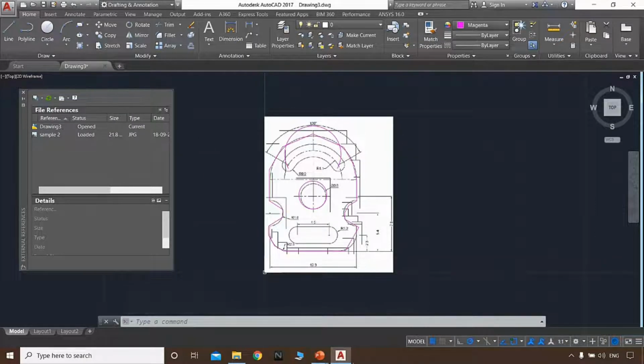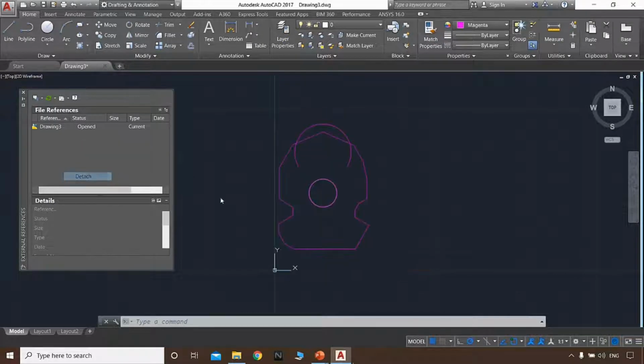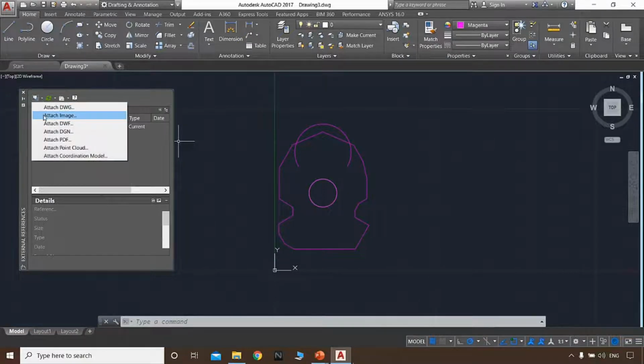Then you can detach your drawing like this. So click on sample, then detach your drawing. There you can see the traced image or traced geometry here. You can add whatever you need, you can add your picture here and trace it like this. Then you can detach your image. Simply we can use this like this. So that is attach image here, attach image.